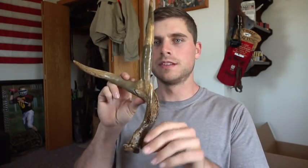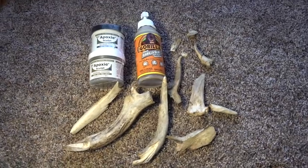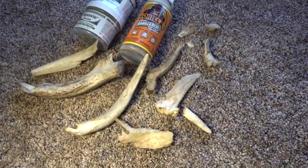Okay, everybody, the Antler restoration project is officially done. That coat of polyurethane dried, and it's the next day now. And here's what the Antler looks like. So, it has come a long way since the beginning. I'm pretty happy with how it turned out.